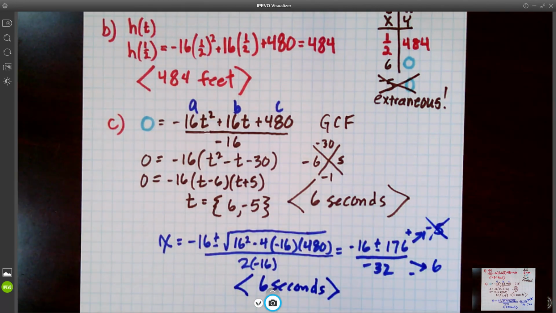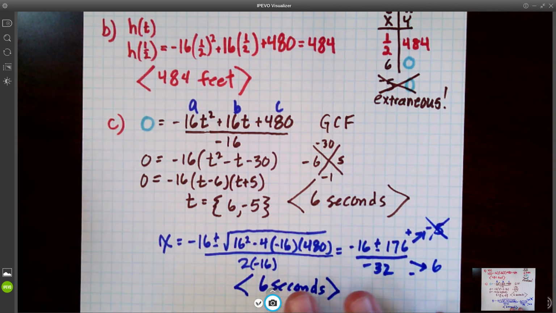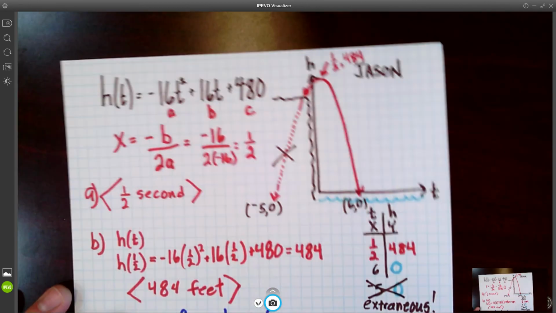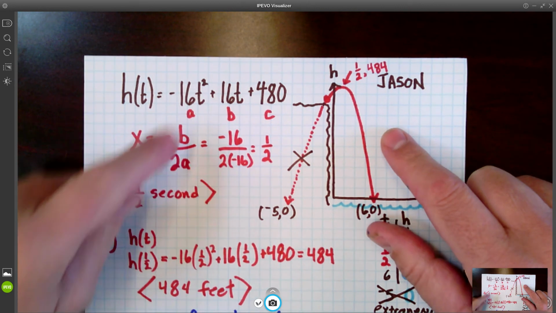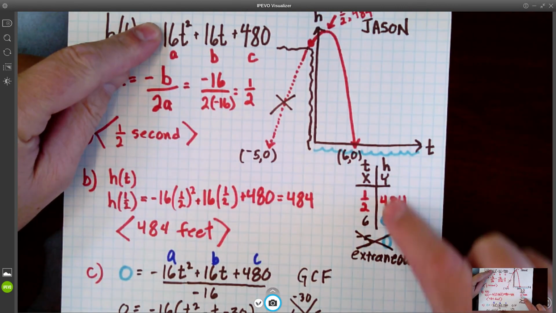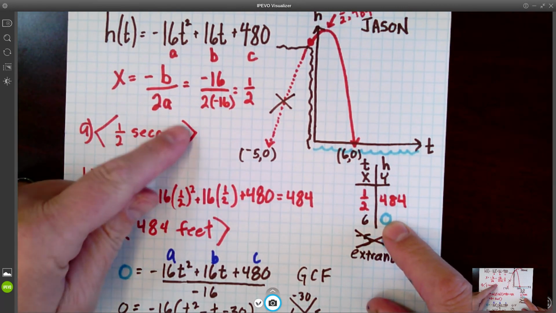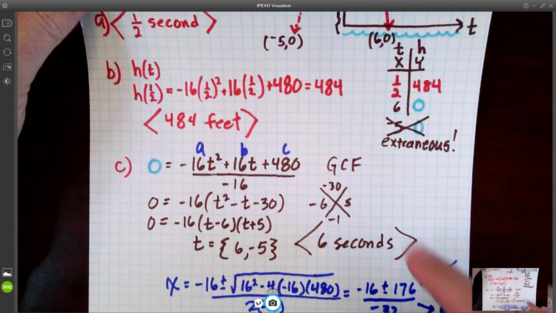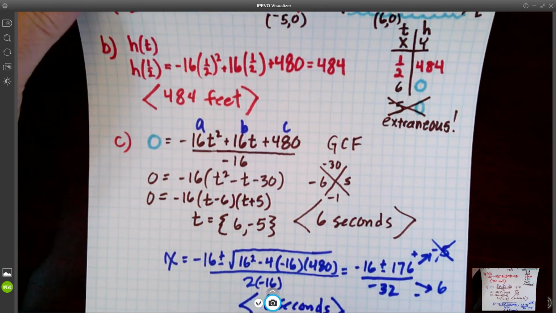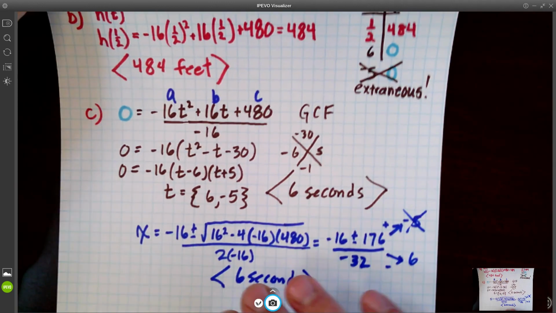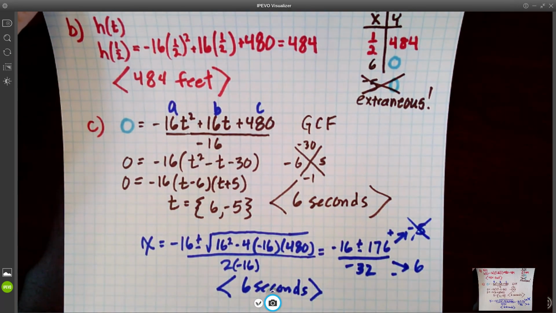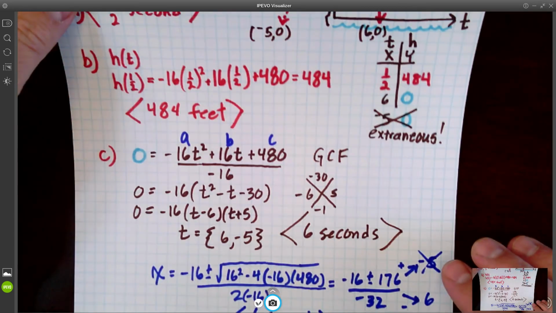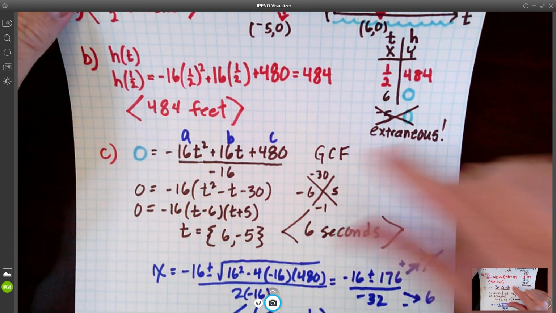For each projectile problem, what I'm looking for from you all is to show a graph, show the equation, a table of values, and then use whatever method you decide, whether a diamond problem and solving by factoring, or the quadratic formula. That flow needs to be there, and the solutions need to be pretty clear to make sure you're answering the questions.